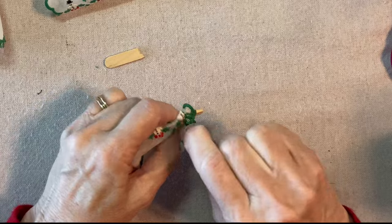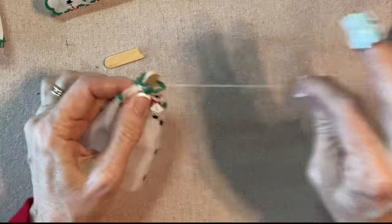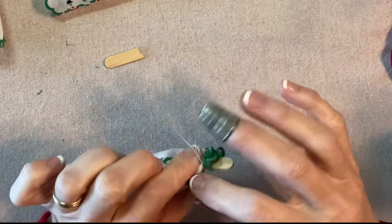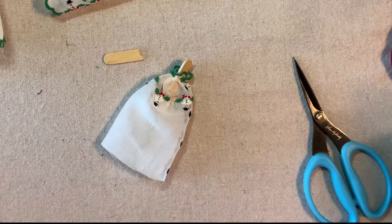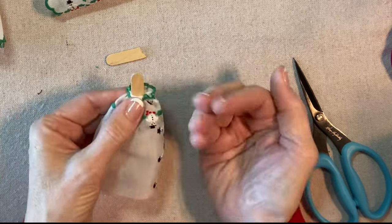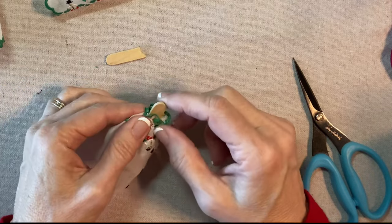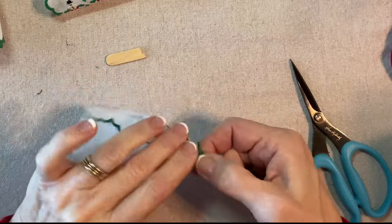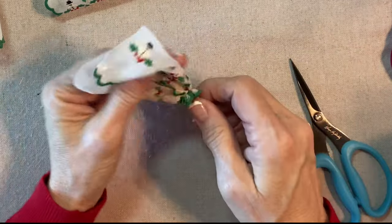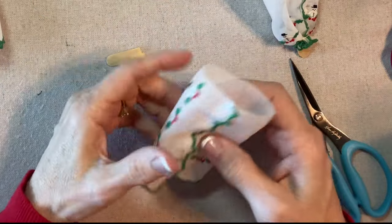Now I'm going to wrap this very securely — it's not precise, so don't worry about that. I'm going to secure my thread on the inside, the side that doesn't have the overlapping part. Then before I go on, I'm going to lift up the gathered ruffle on the inside — not on the outside, but the inside — and put a little bit of hot glue right here, then just press the cuff on the inside into the glue. I just want to make sure that the hand doesn't come out, but I don't want the gathers on the front side of the sleeve to be smooshed into the glue. Now I'm going to do the same thing to the other side.